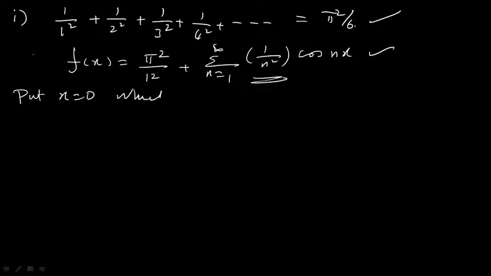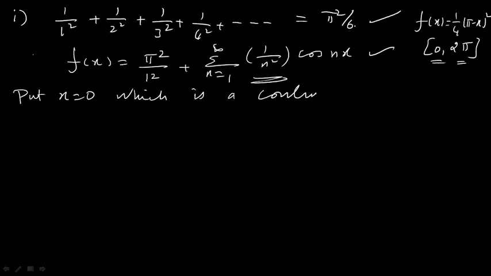We have already discussed this topic in detail under convergence of Fourier series. So f of x is equal to 1 by 4 pi minus x the whole square is the given function that is defined in the closed interval 0, 2 pi. Closed interval 0, 2 pi means that f of x is continuous at all points including 0 and 2 pi. So x equal to 0 is a continuous point. If it is a continuous point, then what happens?